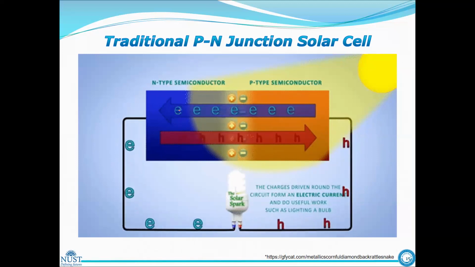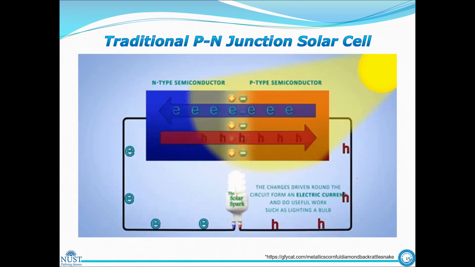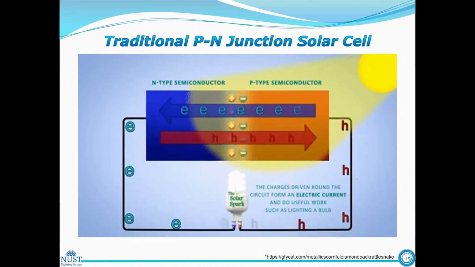One kind of carrier will move in one direction. So electrons move to the N-type terminal, and on the other side, holes move. So the two terminals of this device will be at different potentials. You can say one is positive, the other is negative, without changing the direction of the current. That's why we call it direct current. This is a DC device.